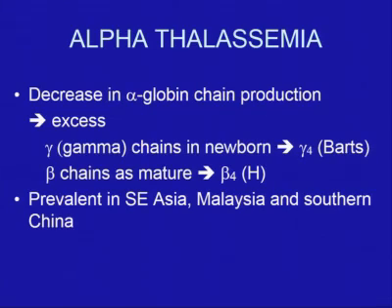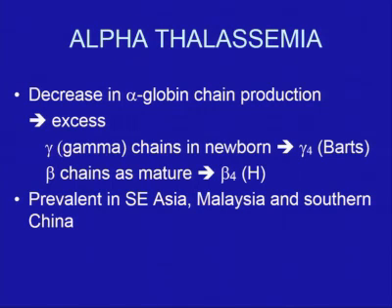Shifting over to alpha thalassemias. Again, this is a decrease in alpha globin production. And so what you have is excess gamma in the newborn. When they form tetramers, gamma-4 tetramers, that's hemoglobin Barts. You may get this occasionally on newborn screens. They'll tell you a possible hemoglobin Barts. It really tells you there's going to be an alpha thal of some sort.